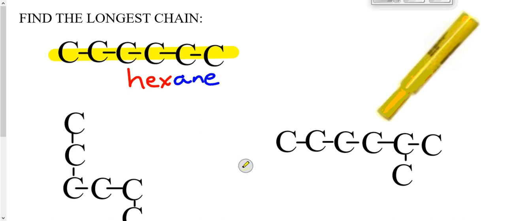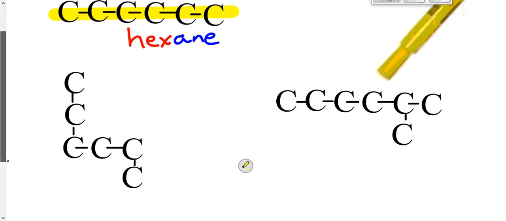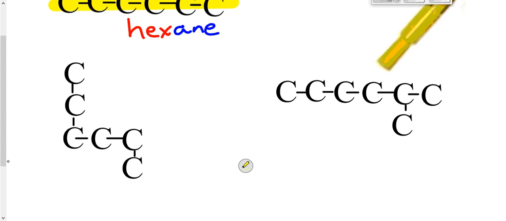But it doesn't matter whether or not we change direction as we draw the line. We can bend our molecules as many times as we need to. This molecule also has 1, 2, 3, 4, 5, 6. At no point did I lift my pen from the paper. As I continued all the way through, you will notice that I kept my pen down, I didn't back up on myself. Organic molecules can bend and fold just like pieces of paper. So this one is also hexane, just as this one is hexane. They are the same molecule, one is just bent.